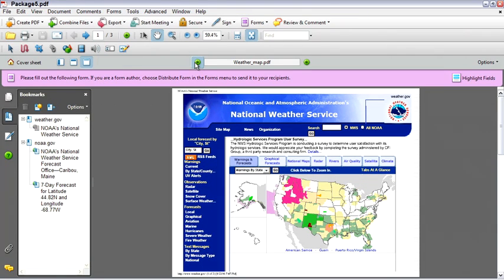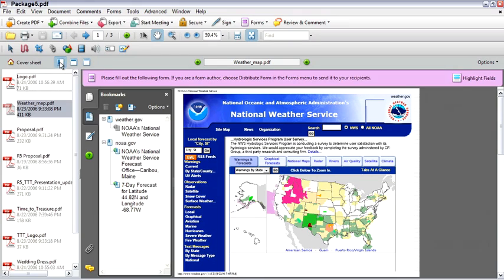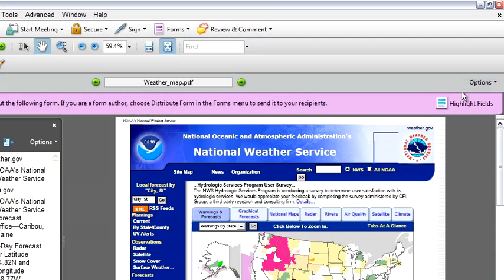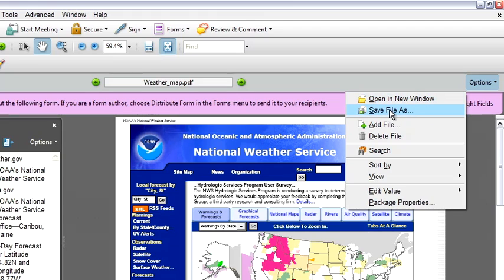The way to use a PDF package is to think about a document as a modular set of PDF files. It's very, very similar to what you might end up with if you were to print a variety of documents, put them into a ring binder, and then separate the pages by tabs. Each document can be pulled out and looked at separately, yet they belong to an overall experience. Now, each document can be pulled out separately means that I can come over to the Options menu and choose to save a file as. So, very much like if I were working with a ring binder, I can open the rings, pull a section out, and then use it as a separate document. I can do the same thing here with the PDF package.